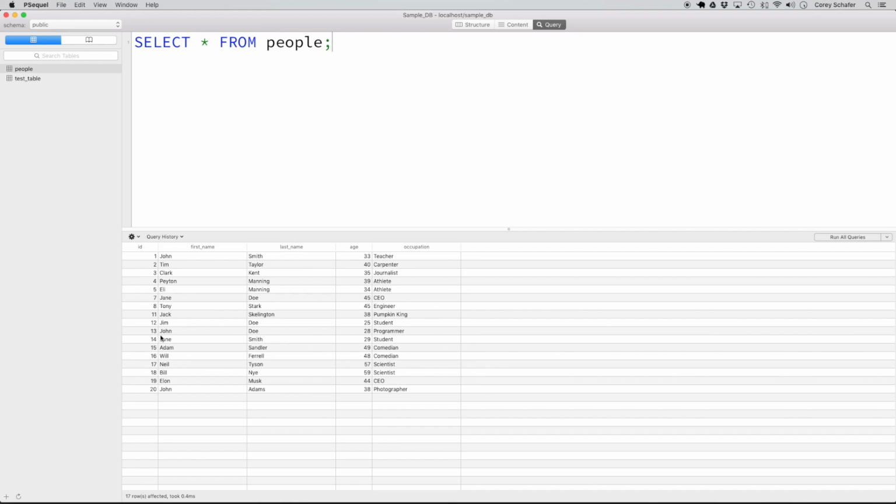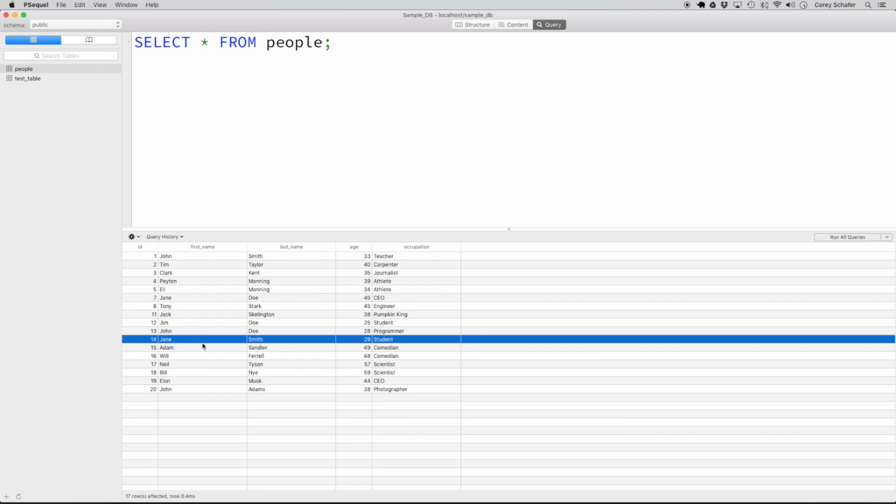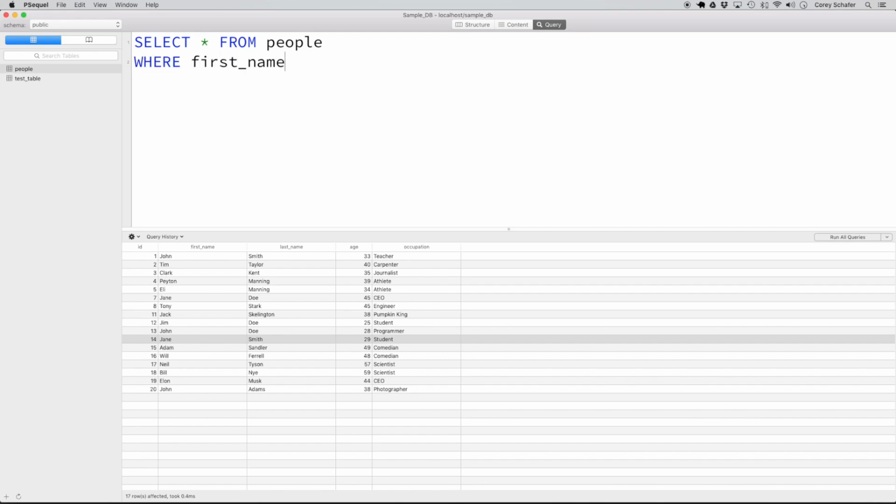Now let's say that for this record right here, number 14, we want to set Jane Smith's occupation from student to programmer. First let's write a select statement to grab that record so that we're sure that we're getting the correct one. One select statement that could get that record: we could do a select star from people where first name is equal to Jane and last name is equal to Smith.